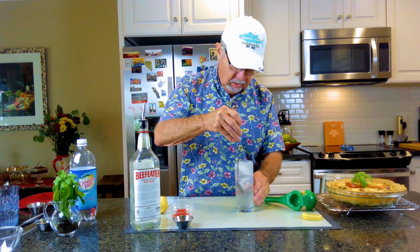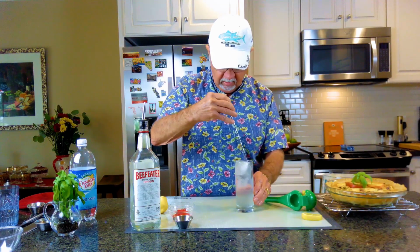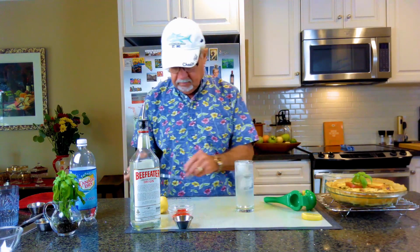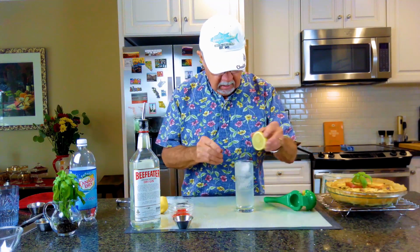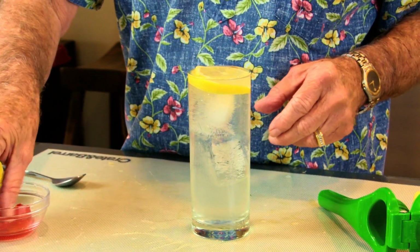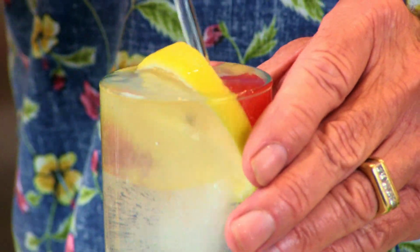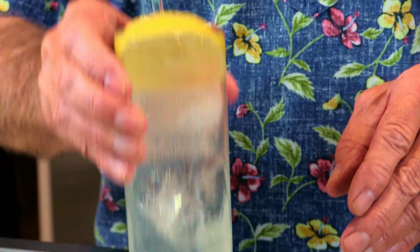I got the big old ice cubes in here. I'm always playing around trying to make clear ice. Drop a lemon wheel in as our garnish. Maraschino cherry. All right, that's our Tom Collins.